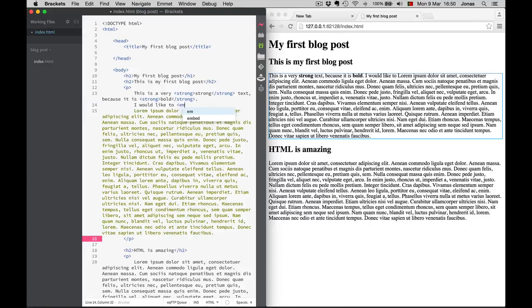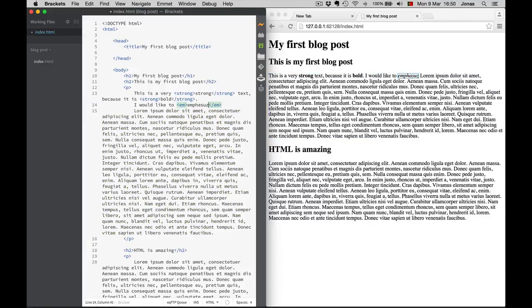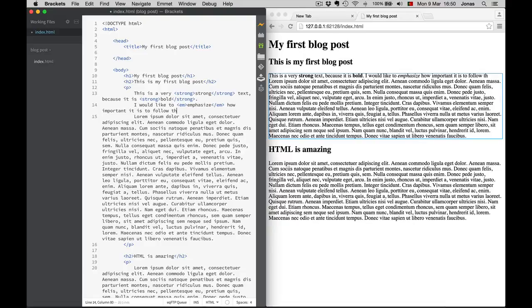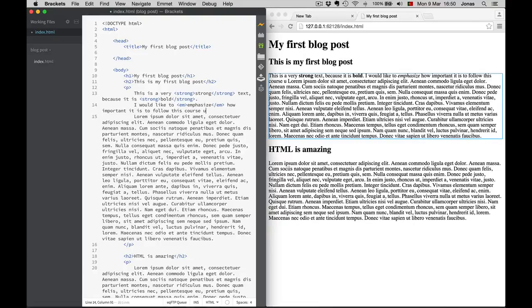Now the EM element, emphasize how important it is to follow this course till the end. Okay, and now we have the word emphasize actually emphasized with the EM element.